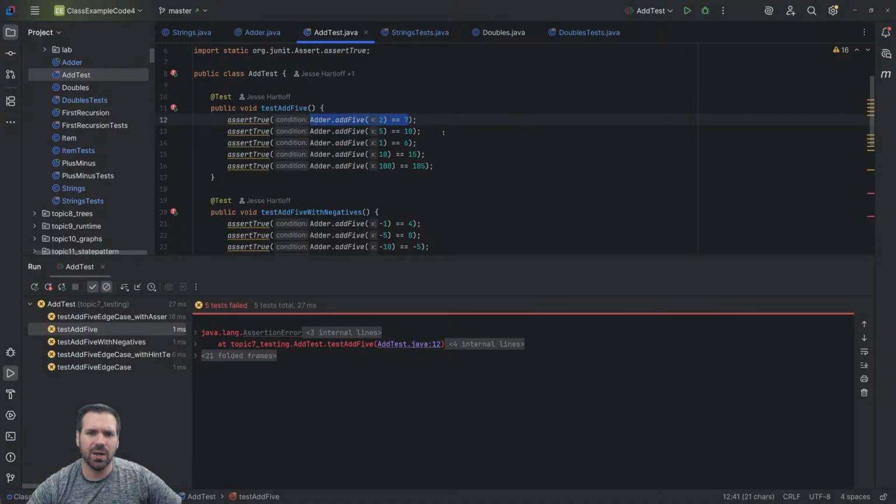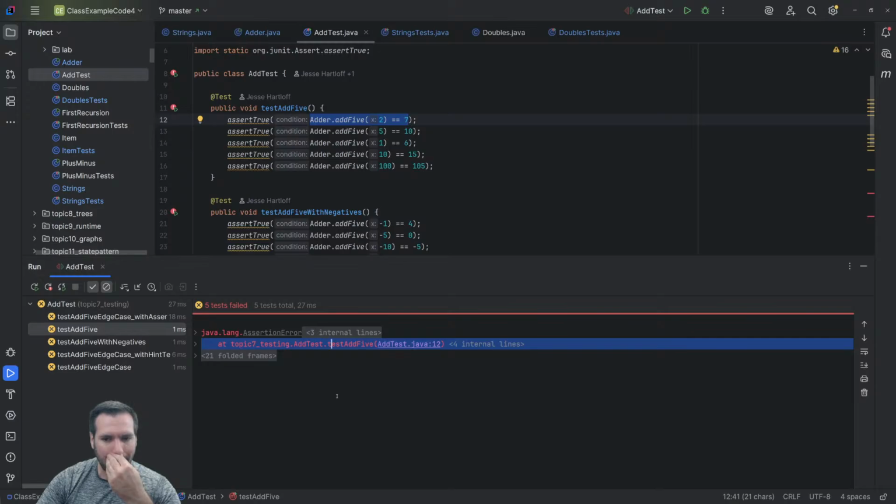All the test suite knows is that this Boolean expression resolved to false instead of true. We expected it to be true, but it ended up being false. It doesn't know anything else, because it doesn't have a way of telling you anything else.